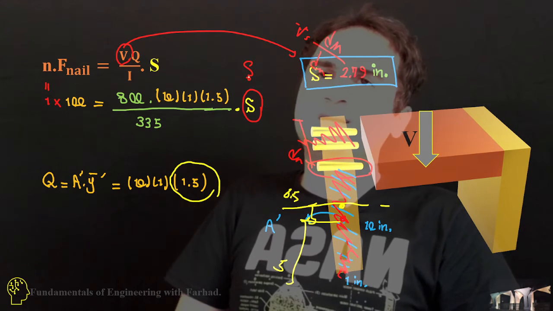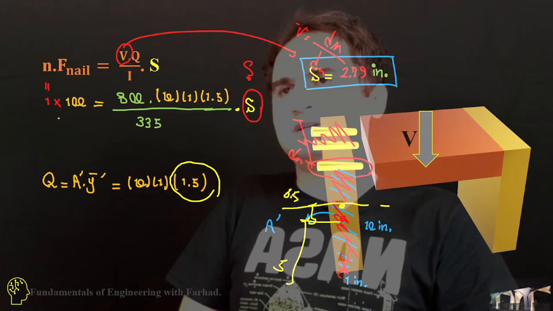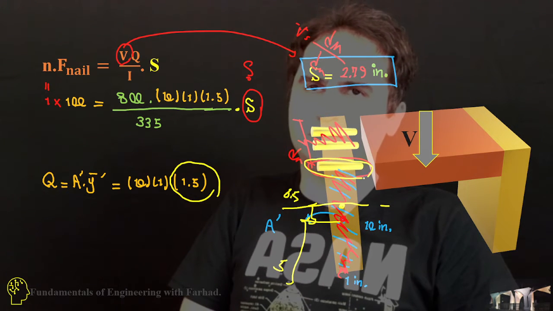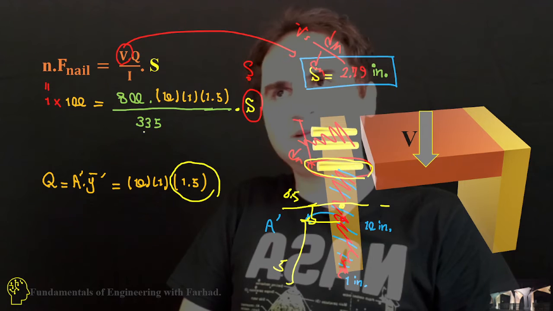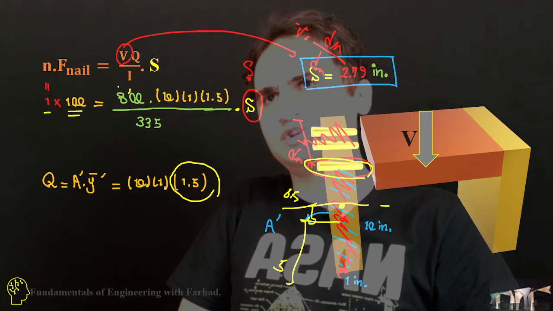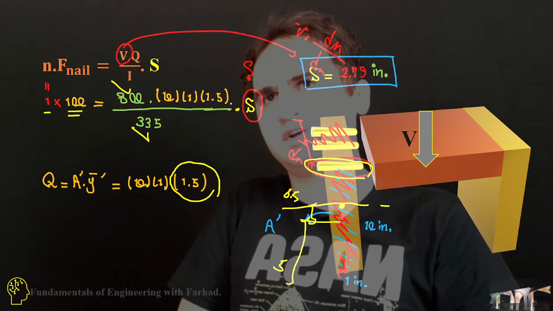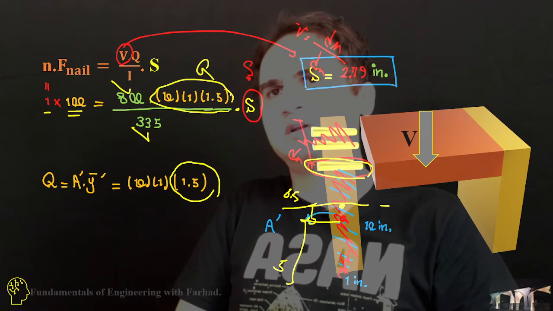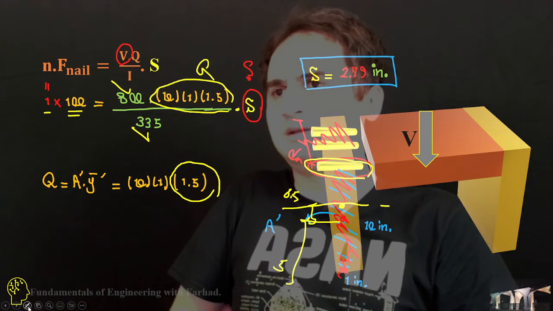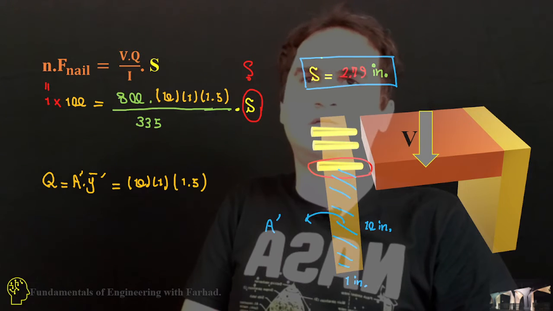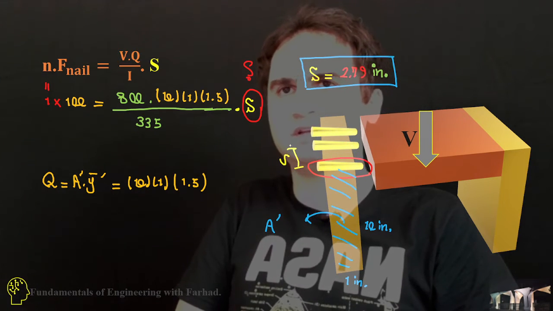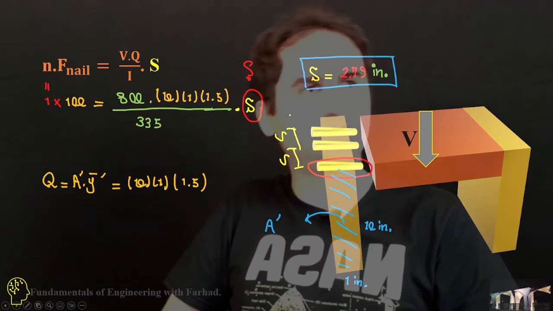And if you replace it in the equation, everything is now obvious. Number of nails for the unit length, which is 1, times the capacity of each of them is equal to shear force over the moment of inertia times Q times the distance. And if you do the math, it just gives you the numeric value of 2.79 inches as the spacing between each of these nails to the board.